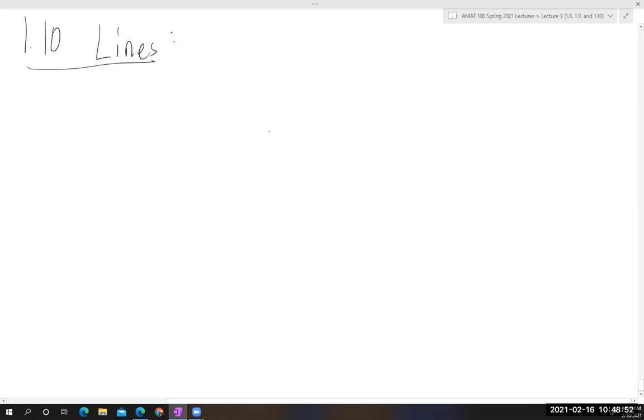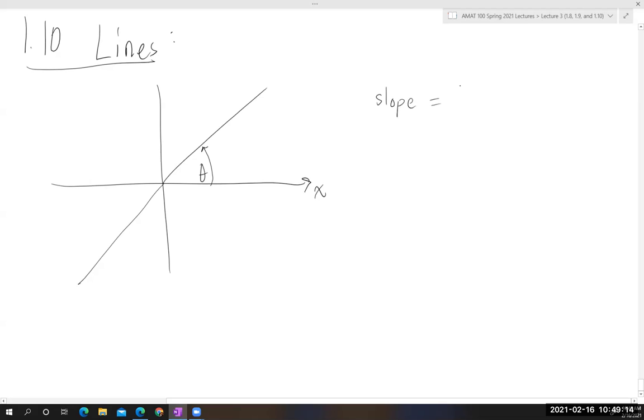derive this equation. First of all, we need to talk about the steepness of a line. If we have our coordinate plane, we have maybe this line going through here. We want to talk about the steepness of this, sort of this angle relative to the x-axis. We call this steepness the slope, and it's simply the rise over the run. This will end up being the change in y over the change in x. And what do we mean by that? Well, to get the slope, you need 2 points on the line.